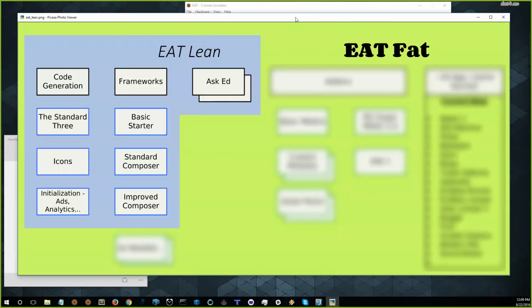Okay. So is that a one-time cost, Ed? That'll be a one-time cost. Yes, that's correct. Like for version 1, and then if you do like a major update, maybe it'll be another cost? Yeah, I don't think there's ever going to be a major update to Eat Lean. So that's going to be a one-time cost. The only way there would be a major update to Eat Lean is if Corona decided to go to graphics 3.0.